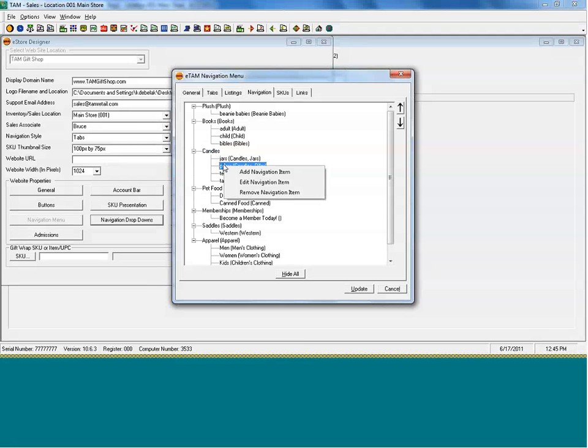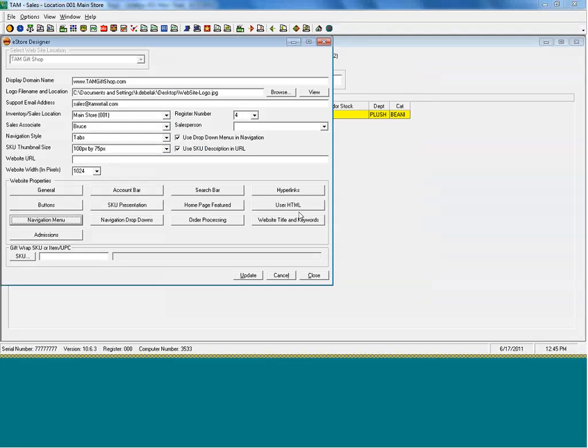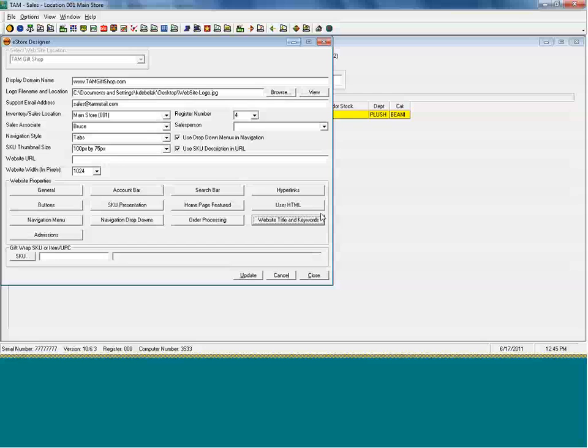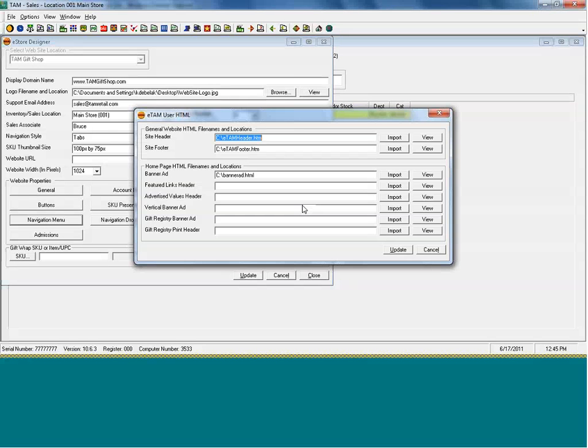And remember, this can all utilize those traits that we talked about before. Many, many things can be changed here. We have a great demonstration available for you. Contact your sales rep. Lasts about 30 minutes. But we can do SEO calculations here, and we can integrate to Google Analytics and many other things. You can integrate your own headers and footers, banner ads, and HTML into the site through this area.